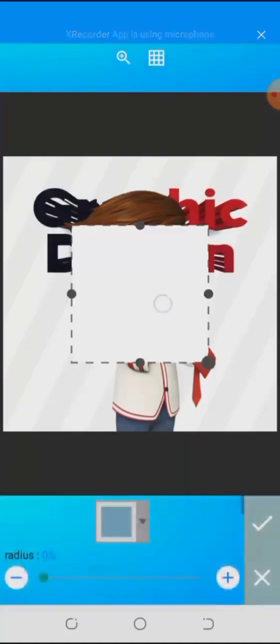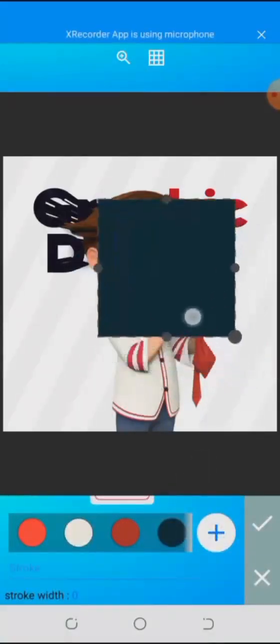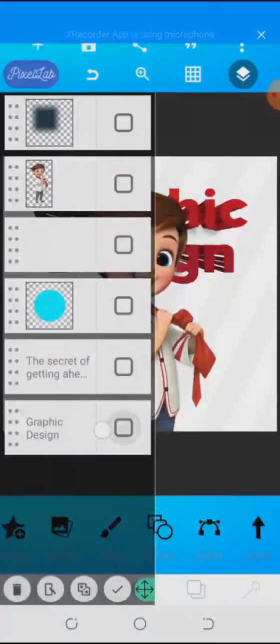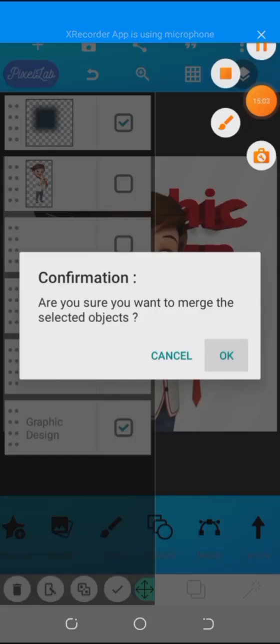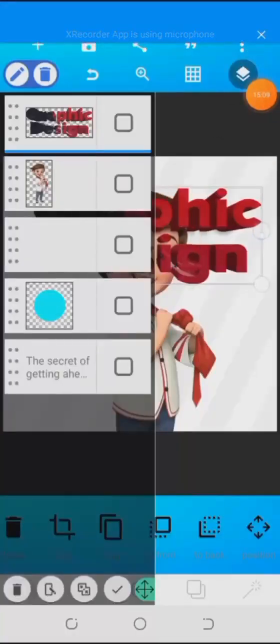So let's try out what I was trying before and see. Let me give this in another color. Okay, you see, everything has merged together.